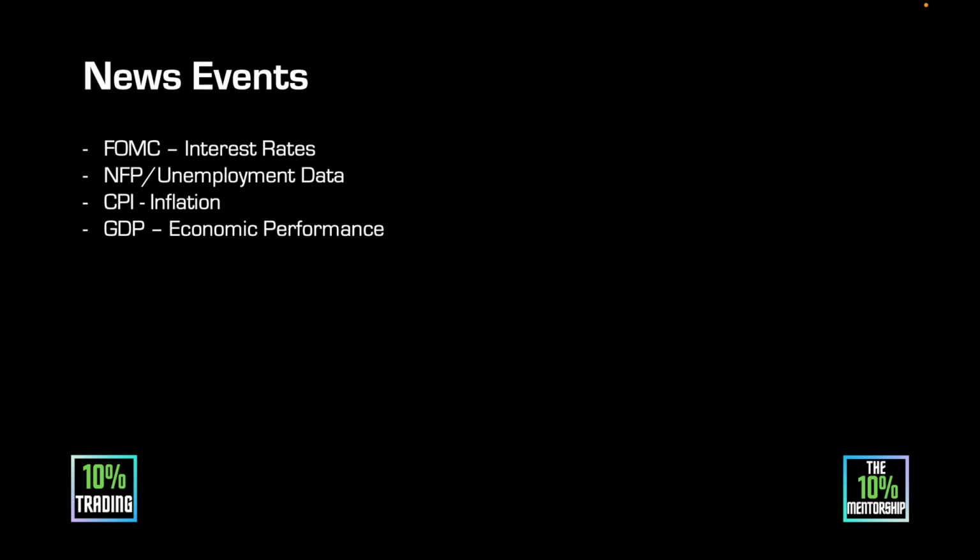The last one is something called GDP, which is the gross domestic product. That is essentially everything put together in the economy in a given time period, the services and goods that were made in that economy. What it shows is economic performance. If that number is declining, the economy isn't producing as much, so it's not doing as well. If it's getting higher, then of course the economy is growing. One thing to note, as I mentioned before, is that the FOMC, the Monetary Policy Committee, is more important than all these other news events, and this is also evident on the charts.